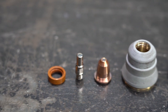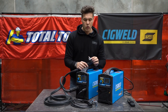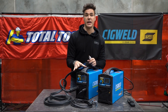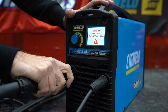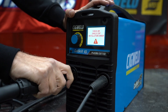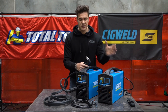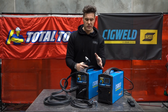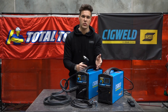Another great feature of these units is they have warning signs that come up on the screen while cutting. If your shield cup isn't screwed on properly, or your torch isn't attached properly, the machine won't actually cut — and it's going to tell you on the screen. It's going to say 'torch installation error' or 'shield cup installation error.' So it's really useful — you don't need to refer to your manual. It's very explanatory. You'll know exactly what's wrong and what you need to do to get cutting again.